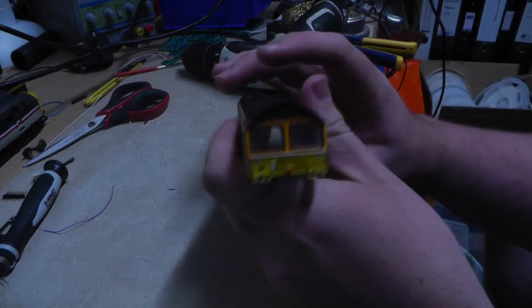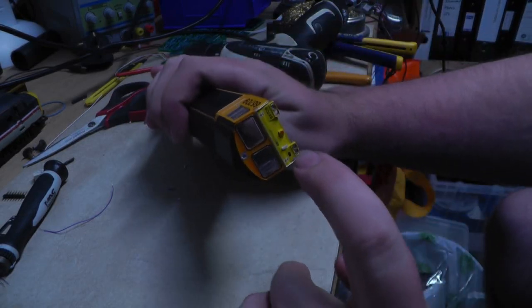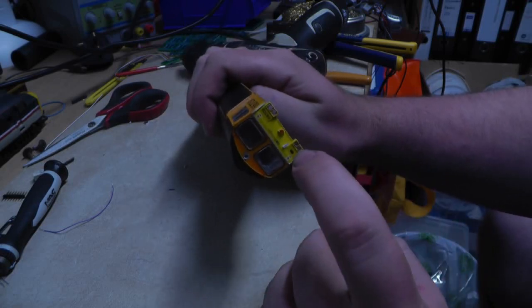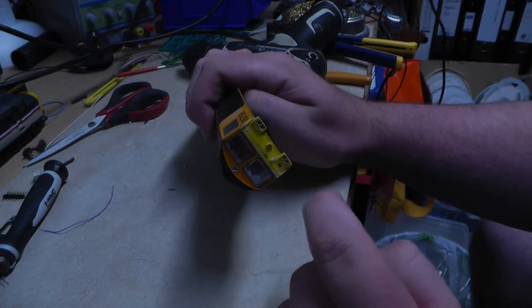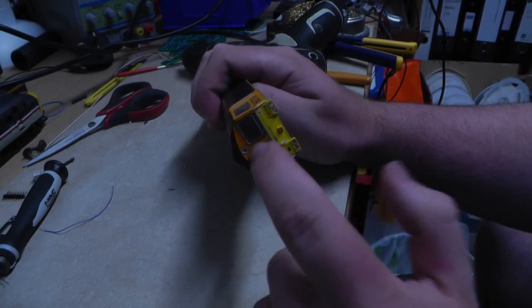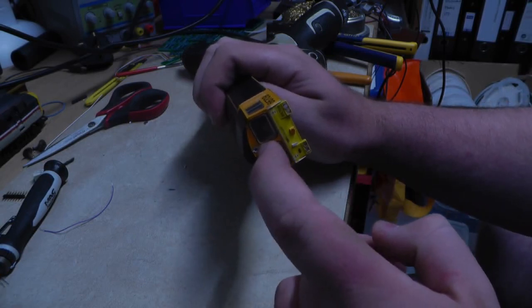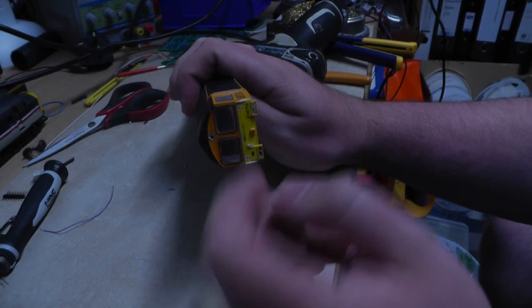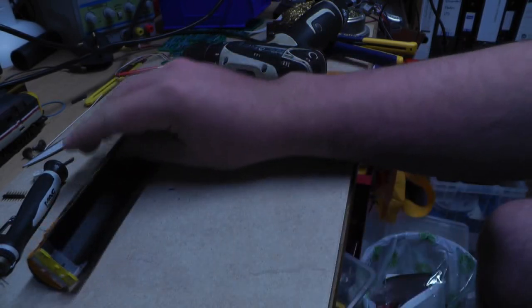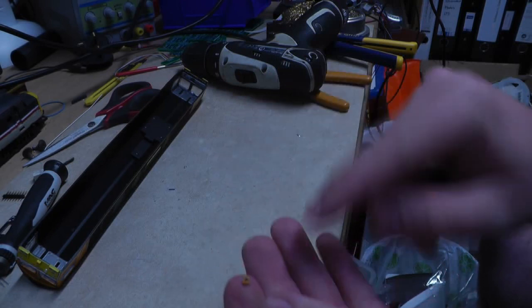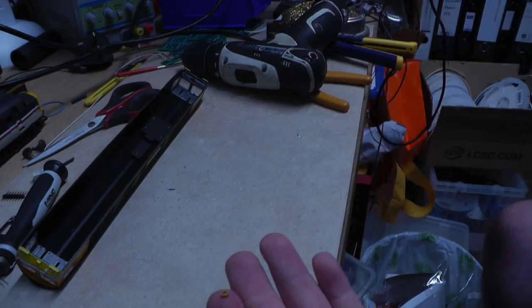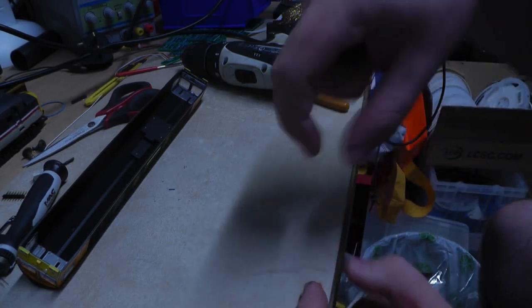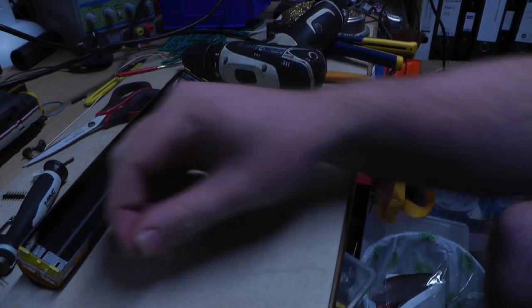So welcome back again guys. So what I've managed to do is drill all these holes out to 2mm, and then also what I've done was went from a 1mm to a 1.5mm to then a 2mm, just to stop it snatching. And what I think Hornby did is where you drill this out is actually the fixing lug for up there, so when I went to 1.5mm it fell off. So I've just drilled that out to 2mm, and then managed to keep the top marker light, and what I did with that was get a pair of pliers, just pinch it either side on the table, and then just slowly clean it out with the drill. But that'll get fixed on when we do the lights.